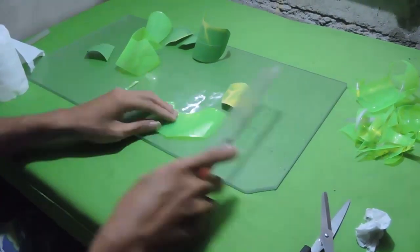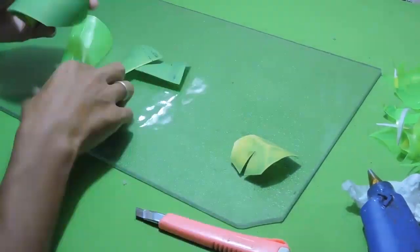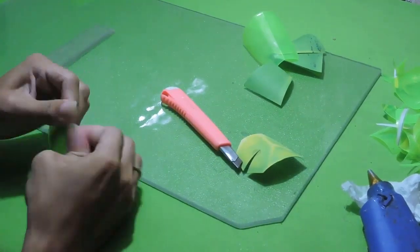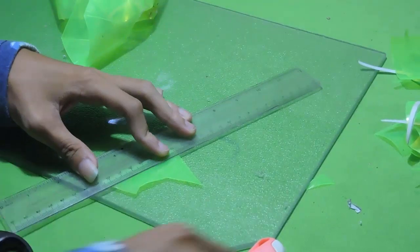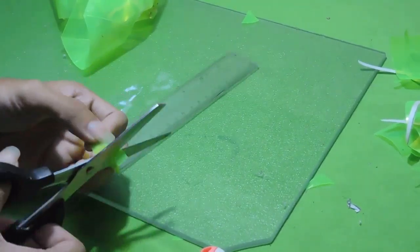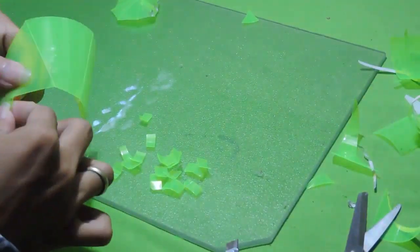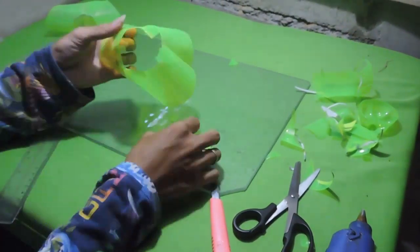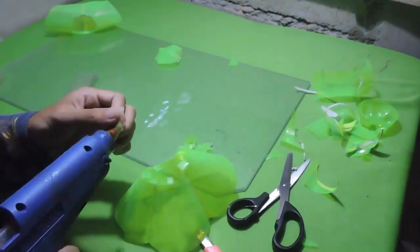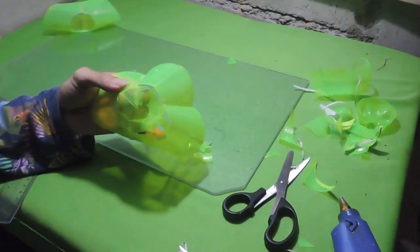You can see the patterns at the paper, so you just need to follow it. And I started building up the gem. Now make this little piece of plastic from the leftover parts of the bottle. So this little piece can help us stick the two plastic together. I use this a lot for extension so it can grip more of the two pieces you want to glue together. And piece by piece I started making the gem that glows. No, not really glows, it's just transparent green plastic.